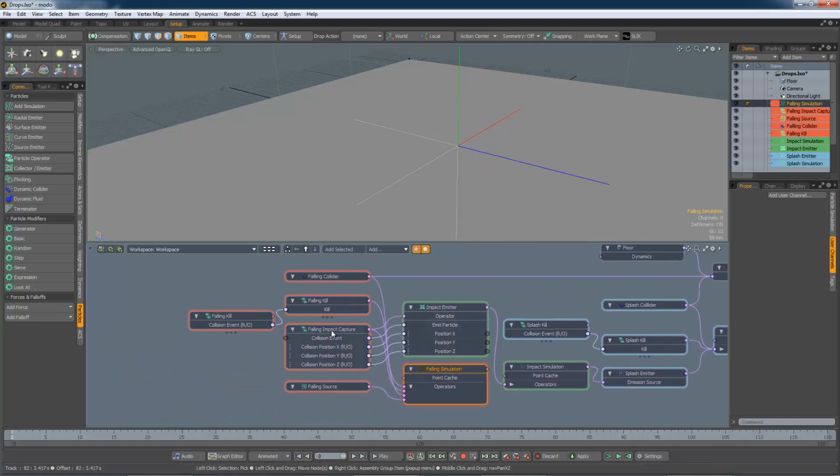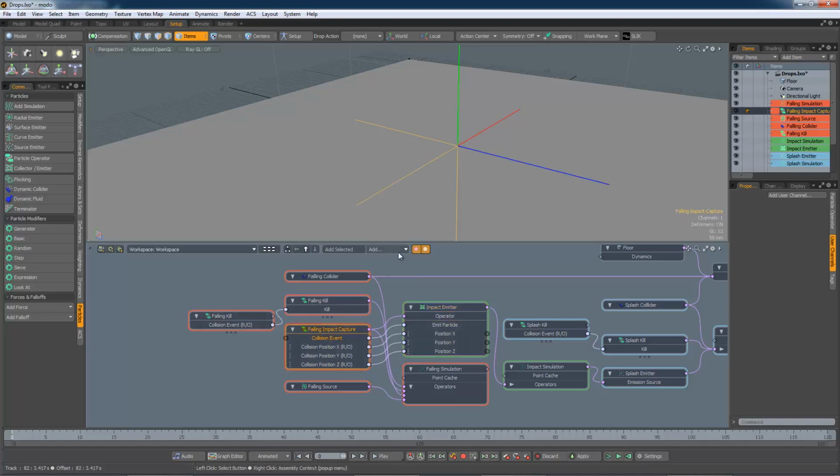And we have a couple of particle operators. We have the falling impact capture operator. What this is doing is it's looking for a collision event. When the collision event is asserted, it triggers the emitter in the green section to emit a particle.